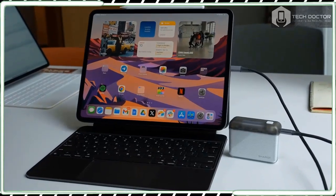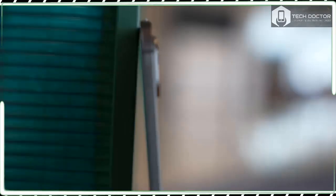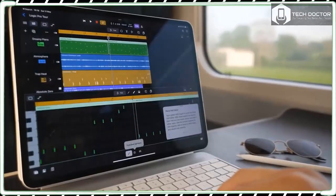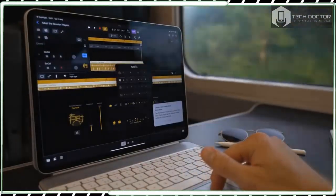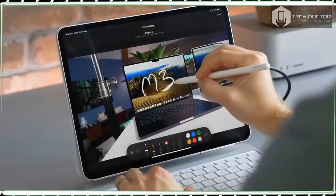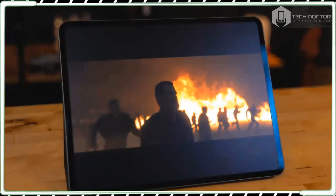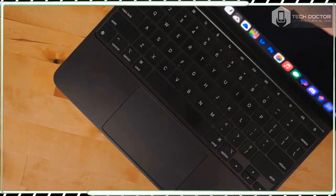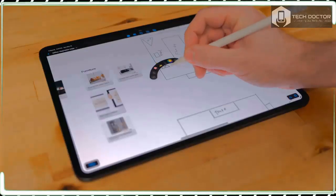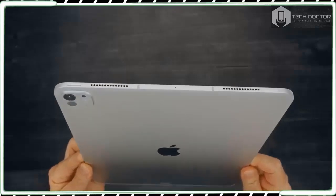For a start, along with the lofty specs, features and performance claims Apple is making for the iPad Pro 13-inch comes an equally sky-high price tag: $1,299 for the base model and $2,199 for the max specs model. That price immediately puts it out of the reach of many people, and this is clearly not a tablet that's designed for just browsing the web and watching videos on the couch.